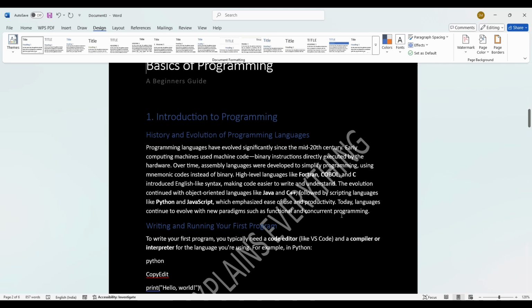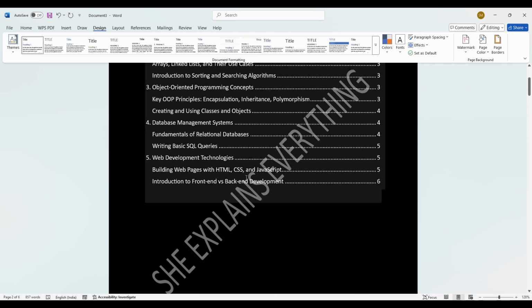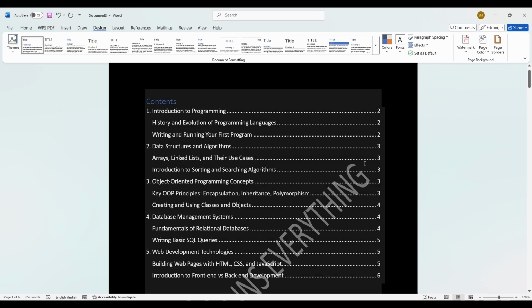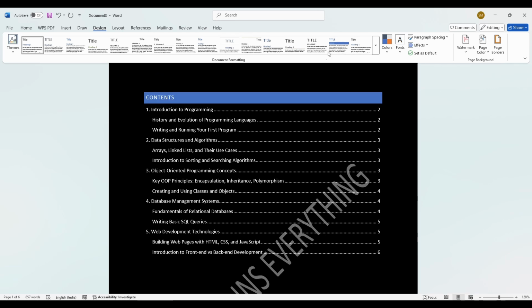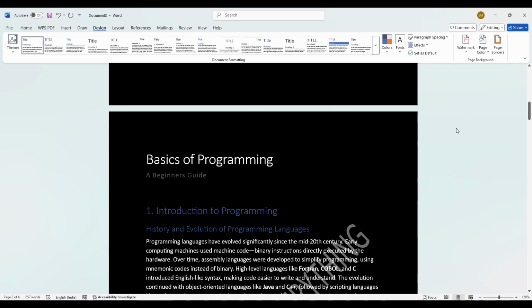So in order to do this, we need to understand the concept of section breaks, and we need to insert a section break into our Word document. Let's just say, for my example, I don't want it to be present on my table of contents page. So what I need to do is I need to try to convey to Word and make Word understand that this part of my document, page 1 of my document, is one section, and page 2 onwards is a second section of my document. So for Microsoft Word to understand that, what we need to do is we need to go ahead and insert a section break.